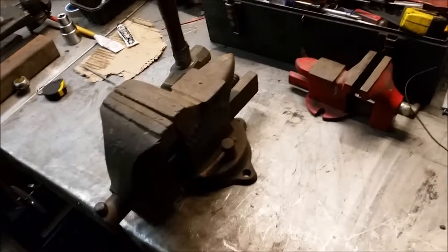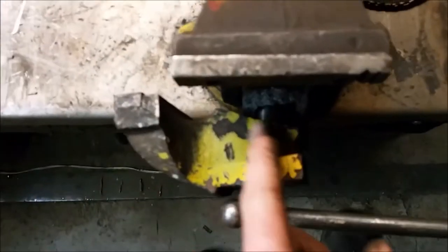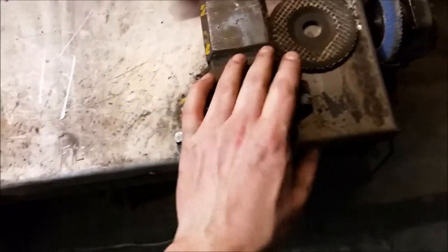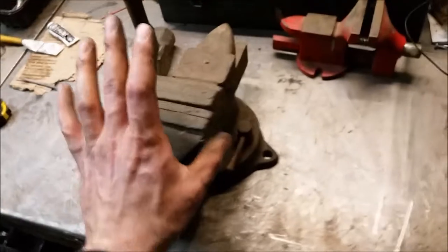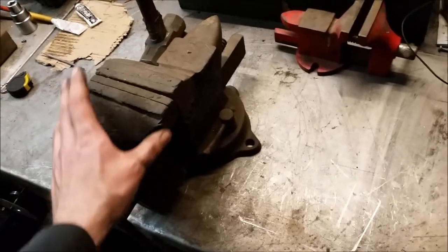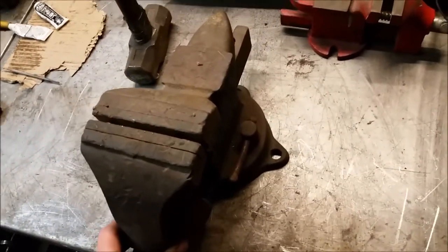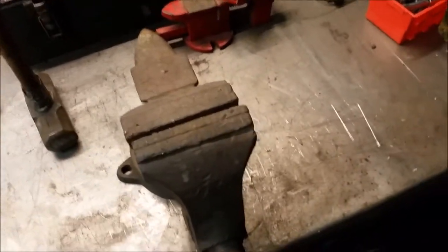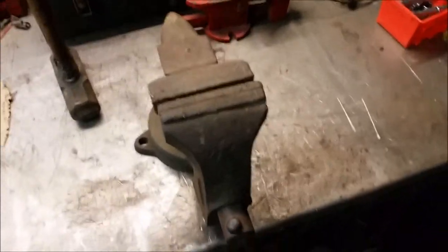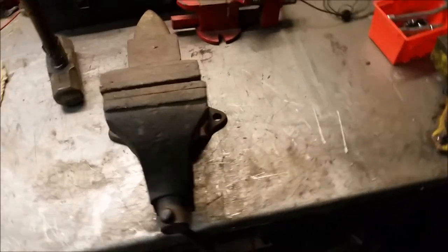I've come to the conclusion that I'm going to mount this antique vice onto this bench here. I'm not even going to bother trying to repair the old one — if you look at it closely, it broke here and it's cracked there as well, probably other cracks too, so it's done. Time to say goodbye. I'll clean up the antique one, paint it, and get it mounted to this bench. This old antique vice deserves to be used — it shouldn't just be sitting in the back of a shop on the floor. If I ever want to modify the pedestal stand, that can be another project for another day.